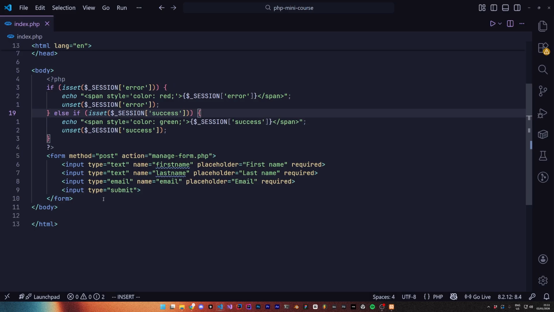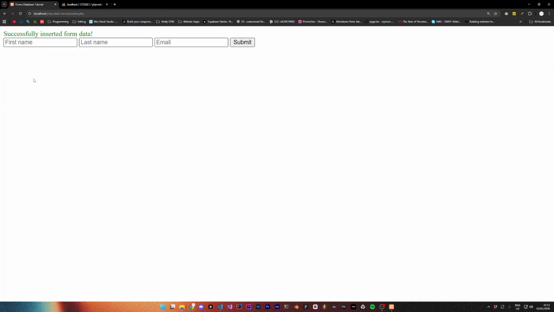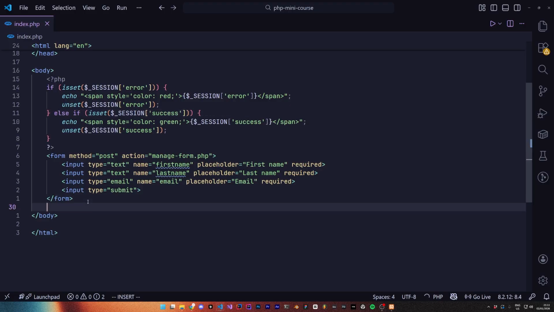the data. So the way I want to display it is as a table. It will be below our input form where we'll see all of the data. It will be pretty much mimicking what we have in a phpMyAdmin table. So we go back here, we have ID, first name, last name, and email. So all of this stuff I pretty much want to show in our PHP application, right around here. So let's quickly sketch that out.